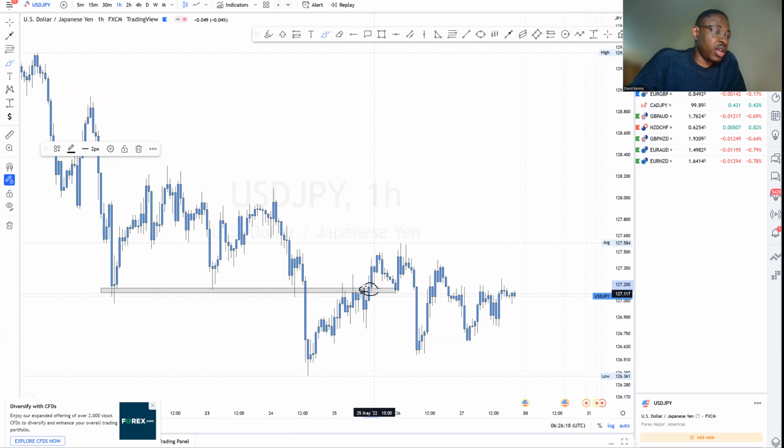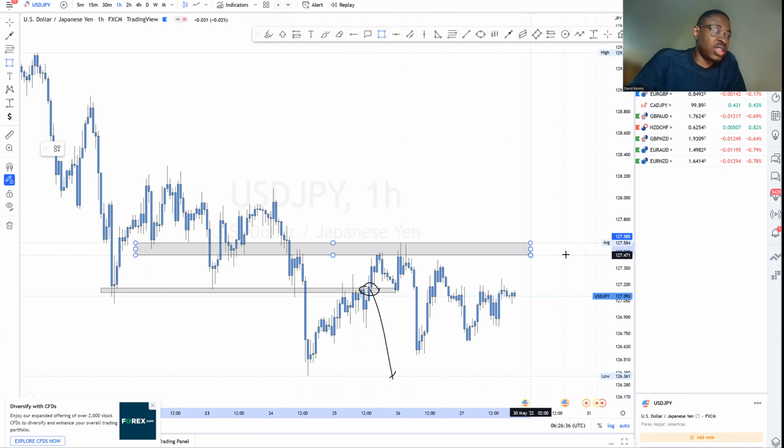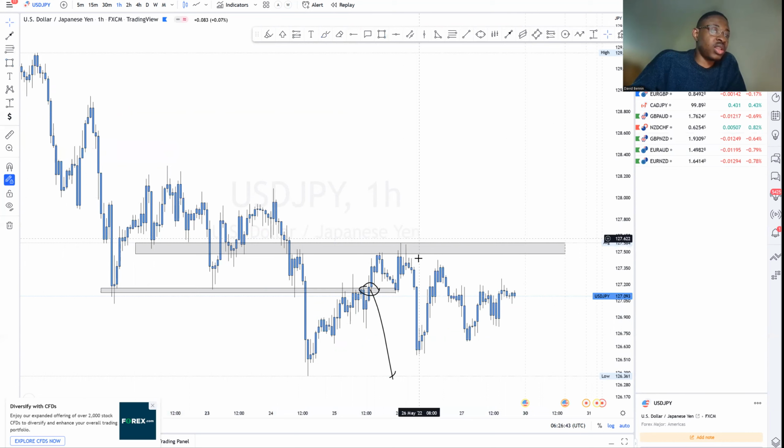So this one, I wanted to take this sell here, and you see it pushed up. My stop was just above the wick, so I hit my stop again. But then when price went to the top, I realized it was creating another zone around here, hidden resistance. So this was just a break and retest trade, simple support and resistance that I was looking at.